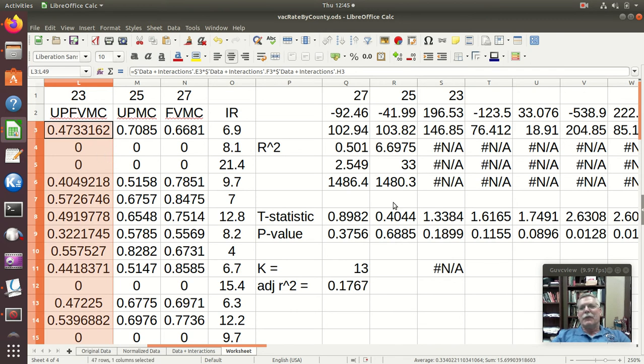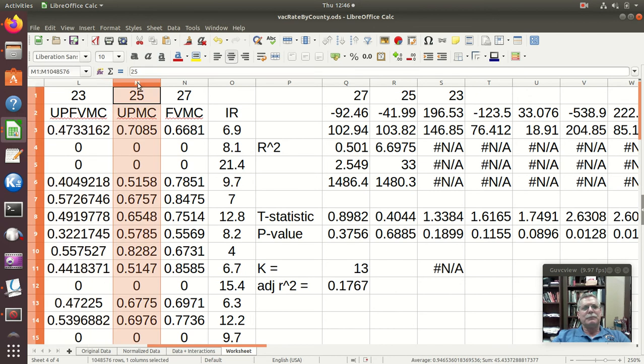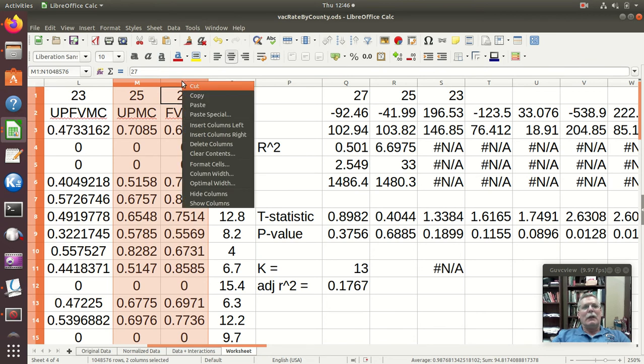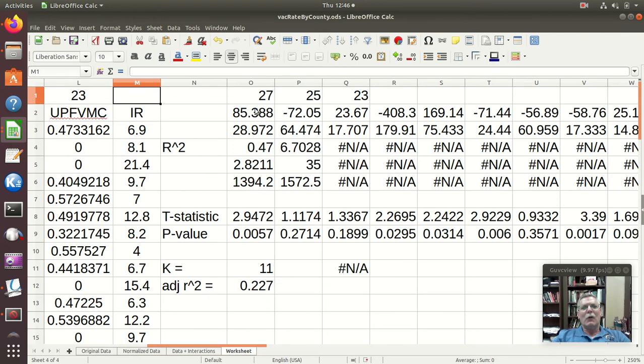And of course things look sort of bad for a moment because I have data that's really built from these other two that were already significant and all that. But now I'm going to delete these two, and hopefully this works. I think it does. Oh yes, look at that. That's beautiful. So now this is column 23.